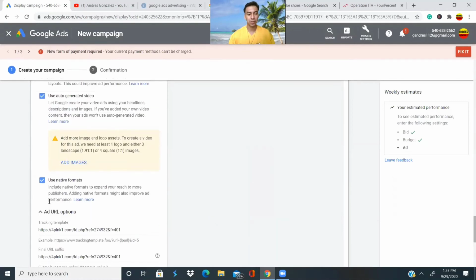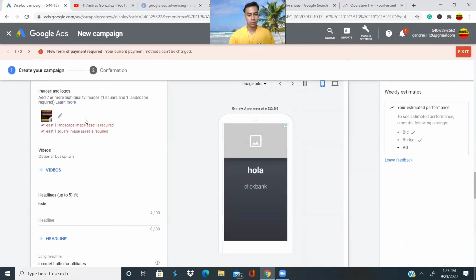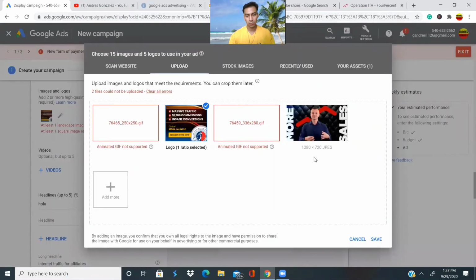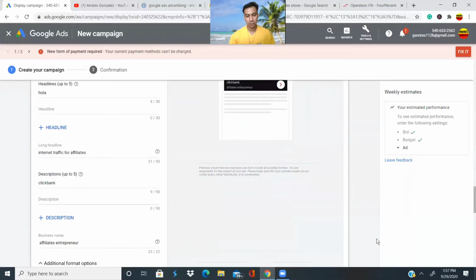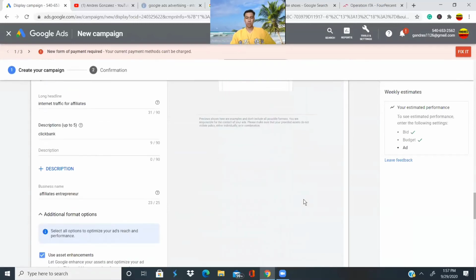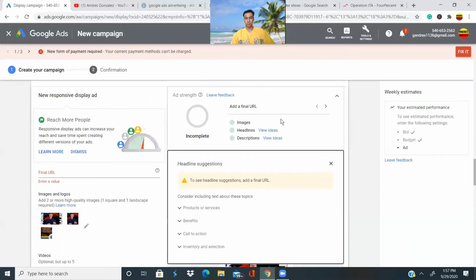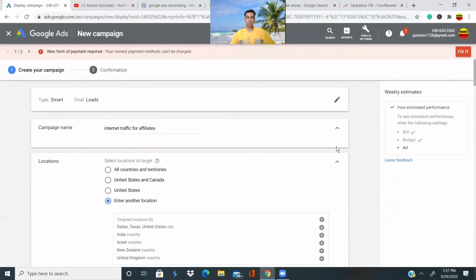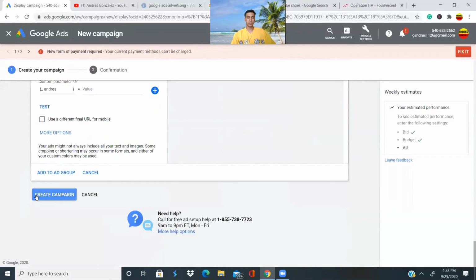Also, if there's some steps that you guys are missing, Google is always there telling you you're doing something wrong. So that's how our ad is gonna look on Google. This is it, guys. Not too hard. We are done. Again, if you want to do this again, you can. And this is how you create a Google AdWords, a Google ad, create campaign.